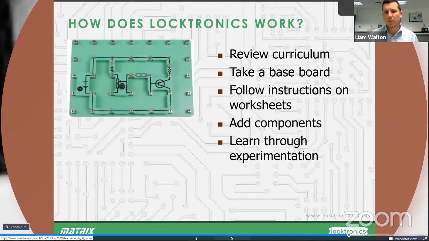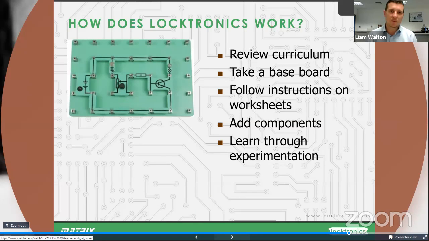At the moment as well, because of the way that we present the Locktronics solutions, it's a lovely way for students to even do some learning out of the lab or out of the classroom. I've been in touch with many colleges and universities who are utilizing the Locktronics kits. And at the moment, with all of the challenges facing us with the pandemic around the world, they find that these solutions, the way that we present them in trays that can be packed away, are letting the students book them out and take them home and self-teach following the curriculums that we provide.